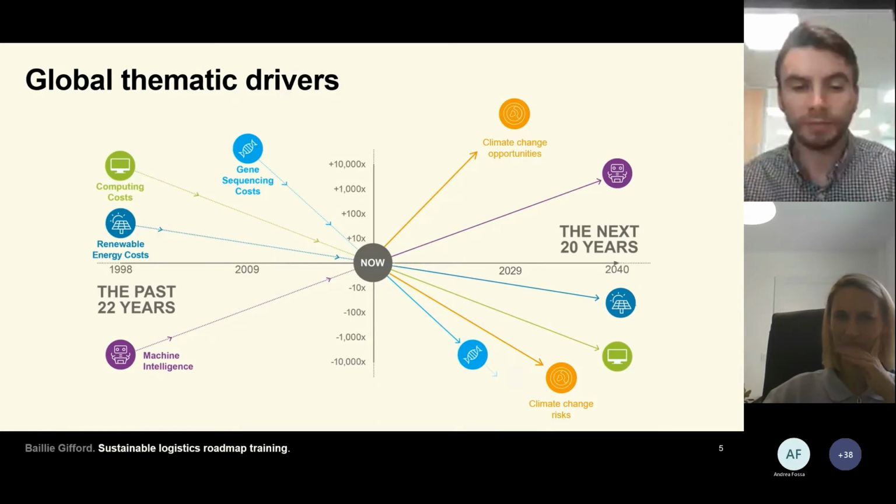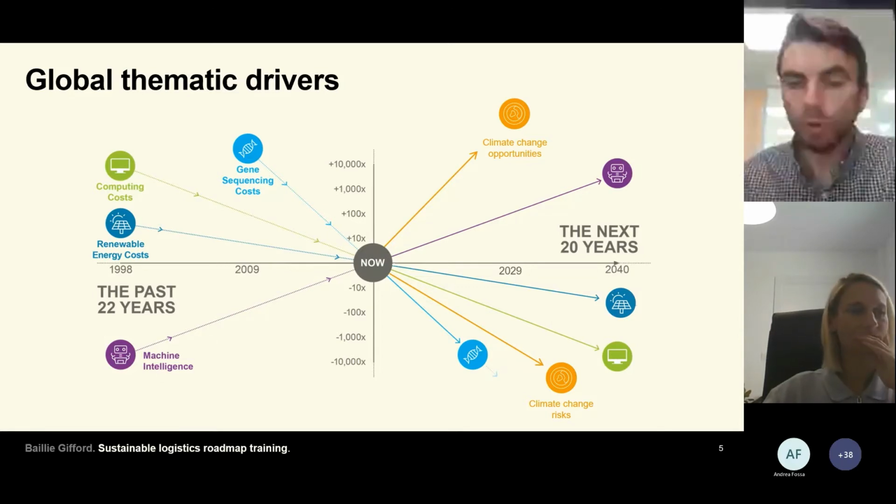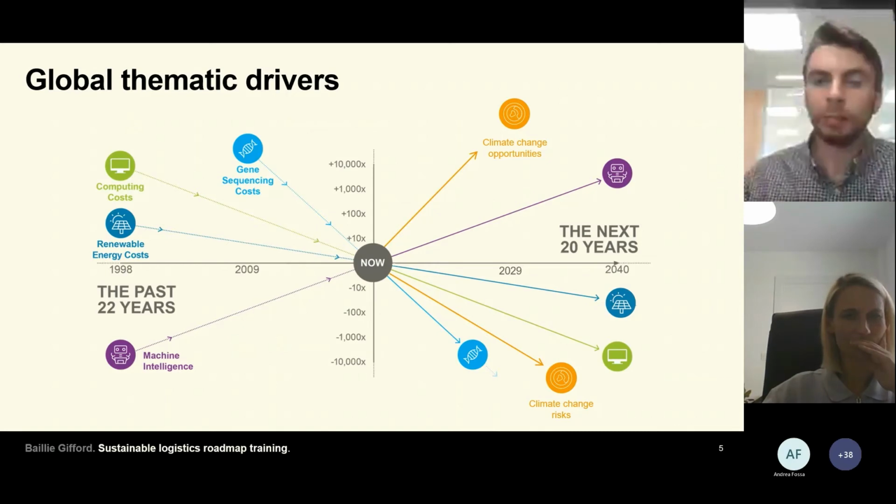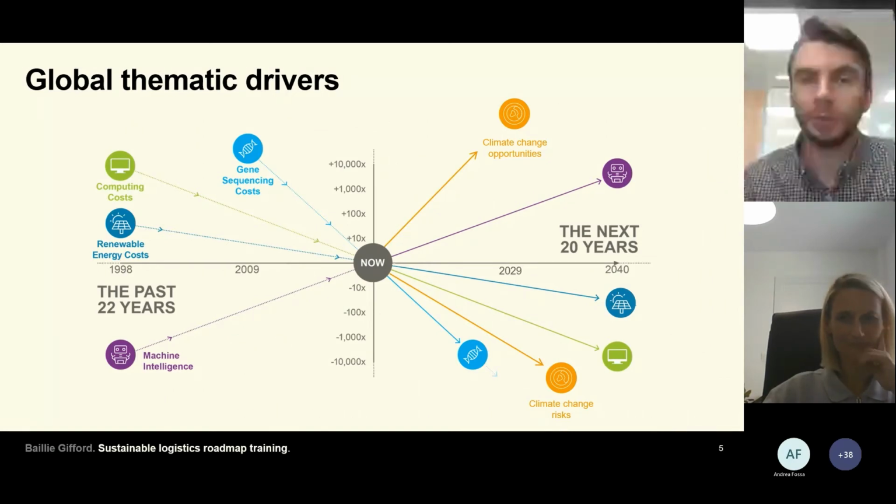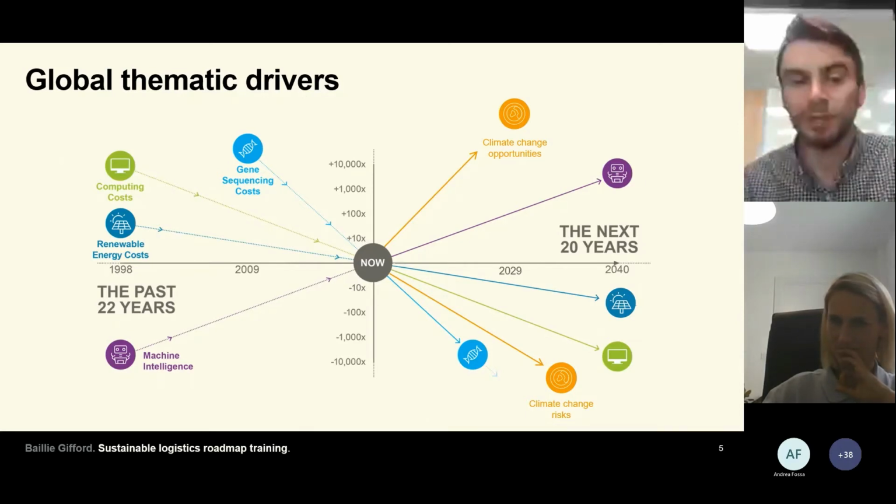Then machine intelligence, the use of data creates new business models, but also provides opportunity for existing businesses, companies that previously have maybe been managing the business in a way that they don't have access to all their data in an easy manipulative way, but they now can get hold of that data and make better business decisions.